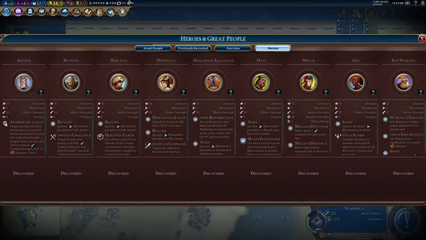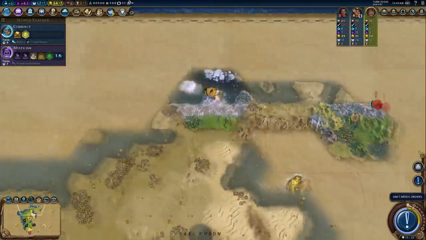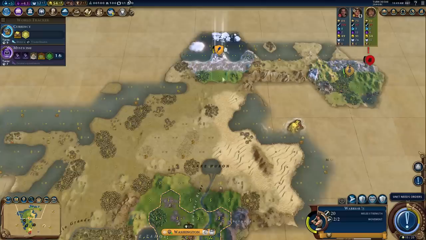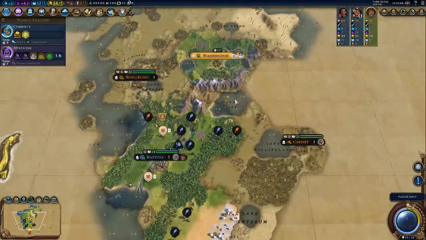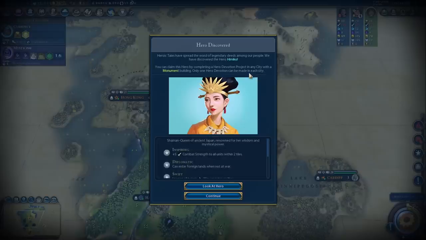1, 2, 3, 4, 5, 6, 7, 8, 9. How many are there? 12. I mean, how many more do we have to unlock before we get Himiko? What's going to happen is we'll find her, and then someone will have already grabbed her, and then we'll be like, oh, okay, go on. Lucky number 10. You know you want to give me Himiko. Just do it. There we go.